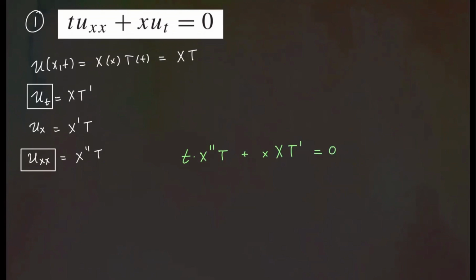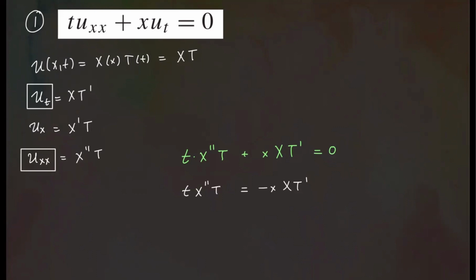All right, now here is where you want to separate the variables. So you want to have a function of x on one side, a function of t on the other side. So let's do that. So we're going to go ahead and move things around a little bit. So I'm going to go ahead and subtract this term on both sides. So you'll have little t times X double prime times big T is equal to negative little x, big X times T prime. And then I can isolate my variables by doing the following.